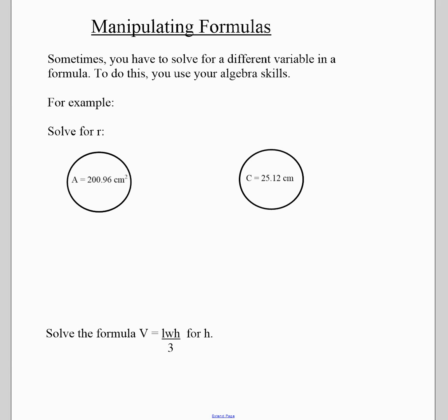And in doing that, then you can take your area and divide by the base and get height and change the formula. So area is base times height, but height would be area divided by base.